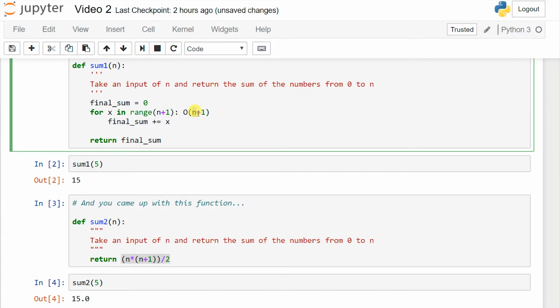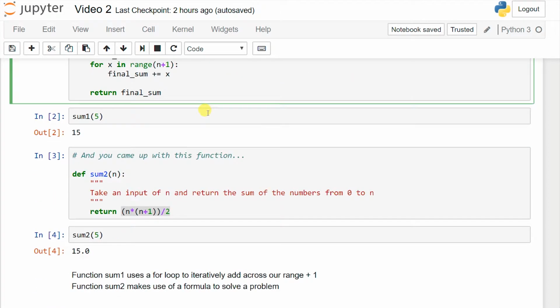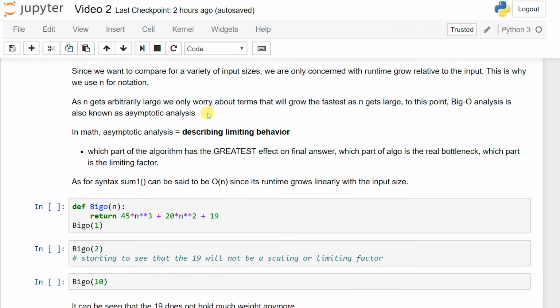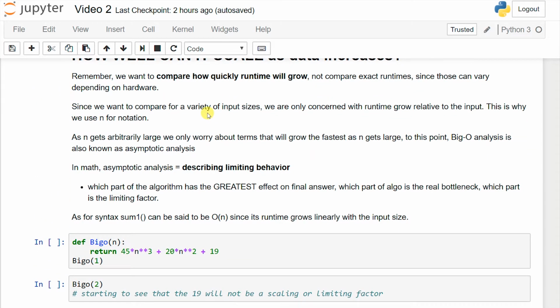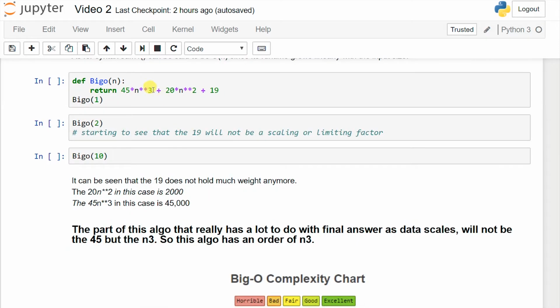So when n is 1 or 5 or 10, you'll see an impact of the 1. But even just getting to 100 and then 1,000, this 1 becomes meaningless. So we end up with a big O notation of n. And again, this is not supposed to make a lot of sense to you just yet. It will as we get further down, when you can see the stuff in a graphical analysis.